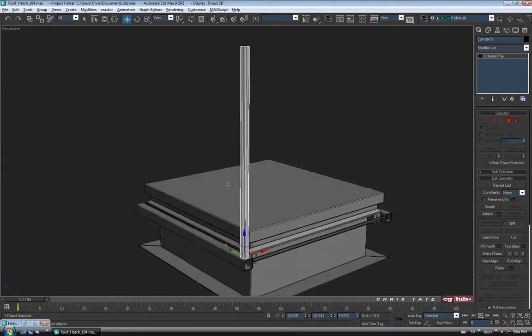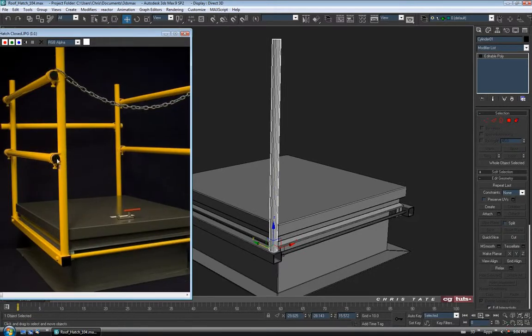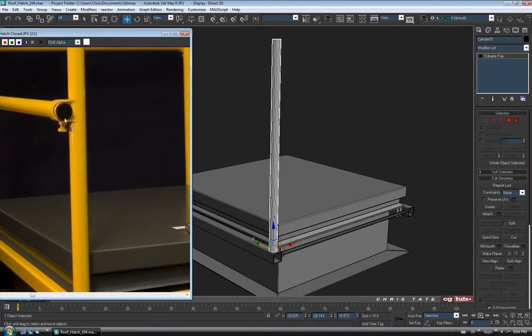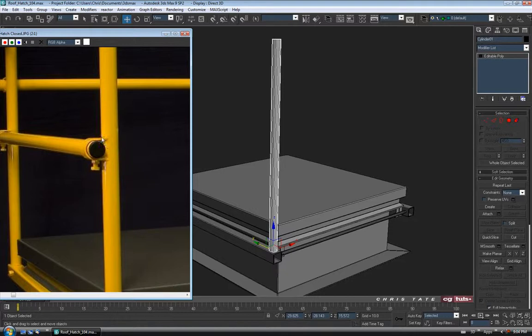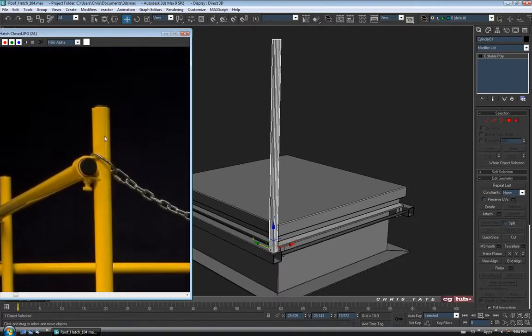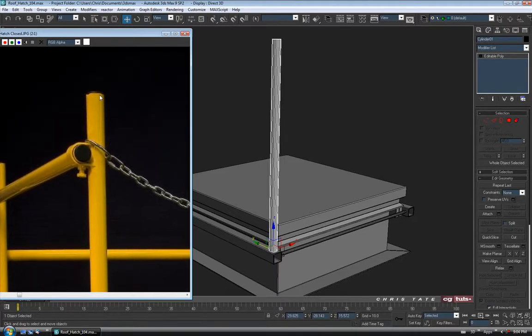If we look on the reference picture, you can see these rails also have a cap or a plug piece in the end, just like this guy down here. And again, you could add that. It would definitely add a little more detail to the model, and it's going to look nicer when you're finished. I think just for the sake of speed, I'm going to leave that out. I'm just going to look up here, and you can see it here too. That looks like it's probably capped as well. So feel free to put that in if you want. I think what I might do is just try to round over the top of the post a bit, just so it's not just flat like that, because that's not going to look very good.